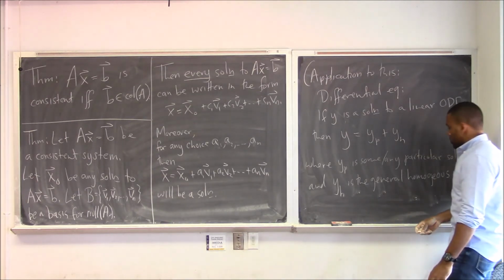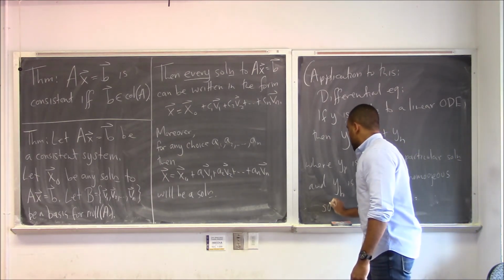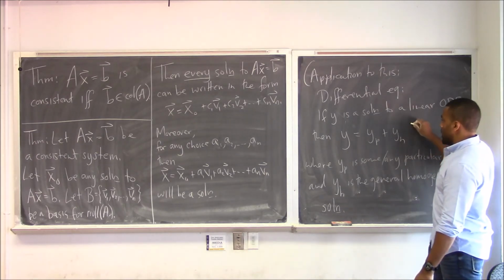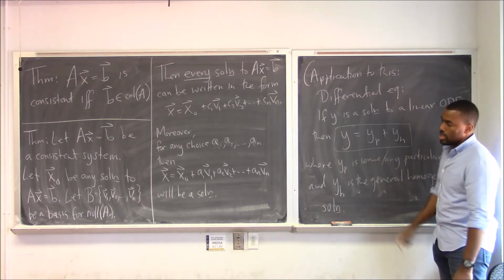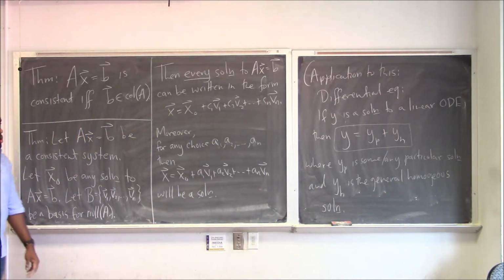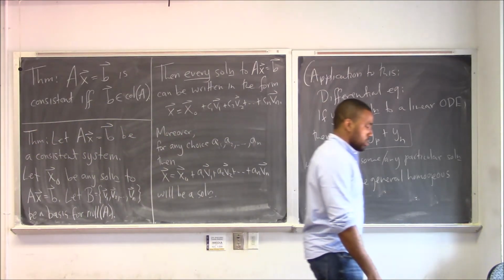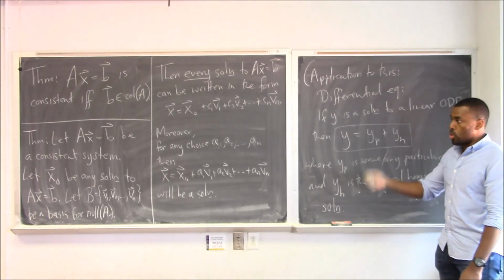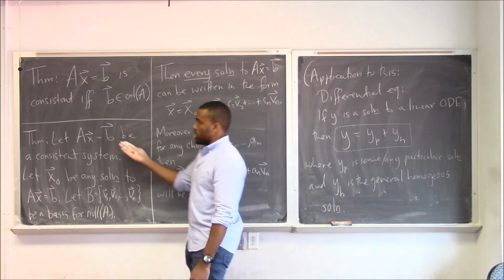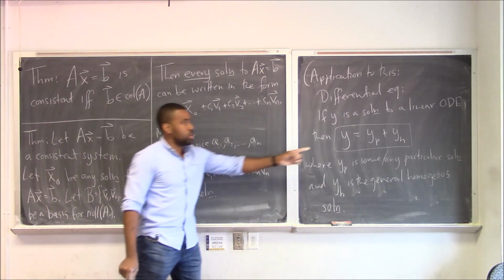So if you pretend that the equation was equal to 0 and find the solution, you get yh. And in differential equations, you had a theorem that tells you that's what your solutions have to look like. Why? Linear algebra is the reason. The solutions to a linear ordinary differential equation form a vector space. I can translate those solutions to vectors by using the coordinate map. Once I'm there, I can rewrite my differential equation as a matrix equation, and then this theorem tells me that all solutions must look like this.